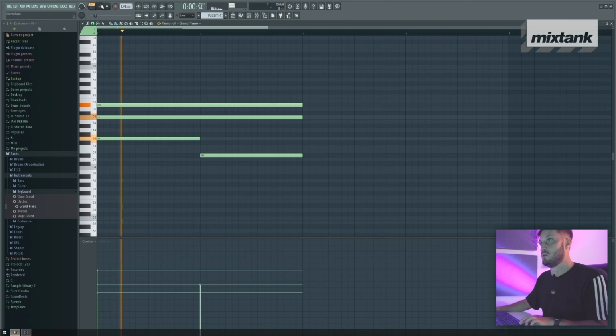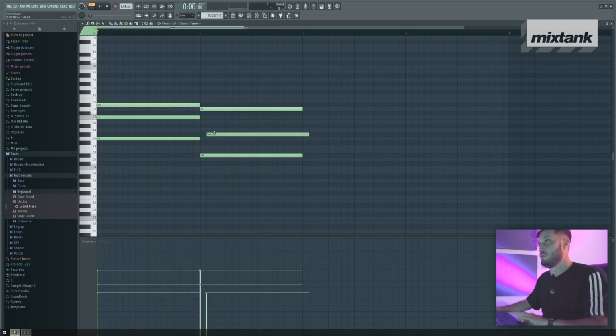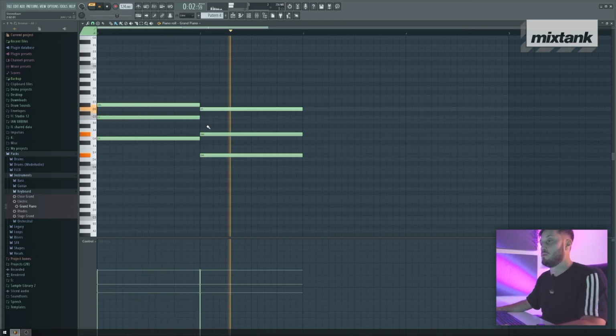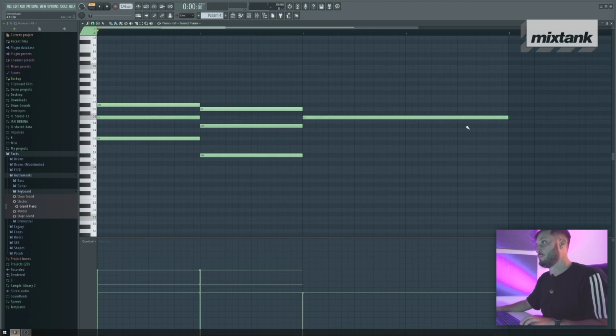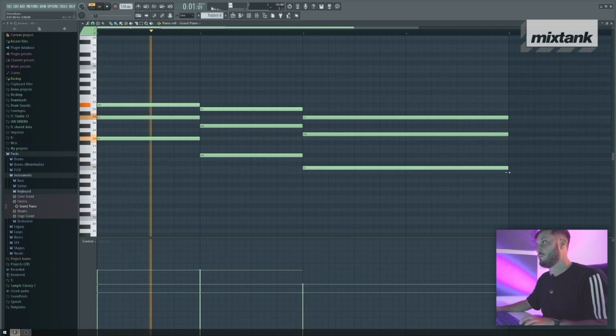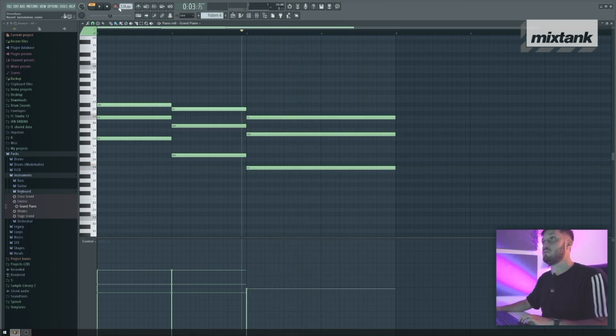Quickly draw in something. So now we've created some chords.